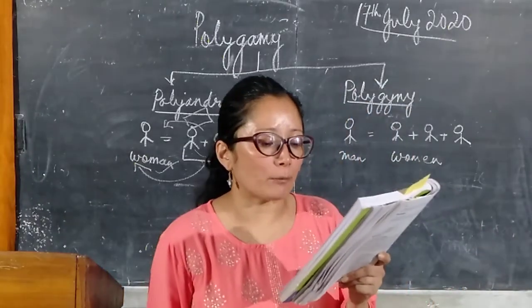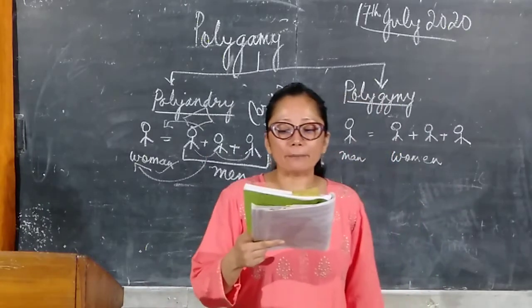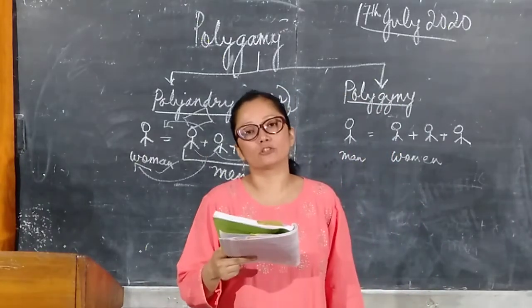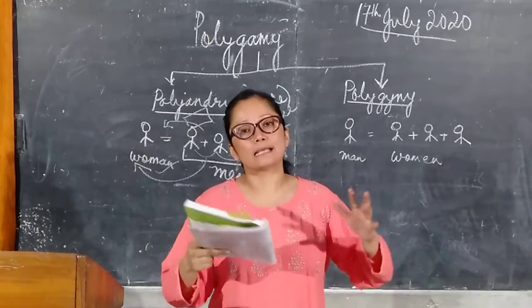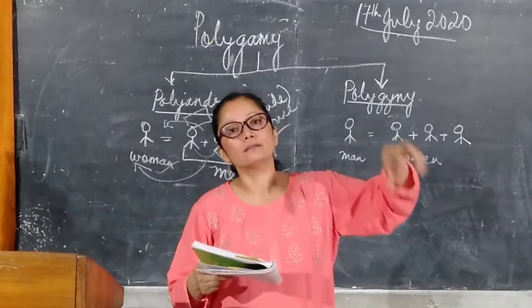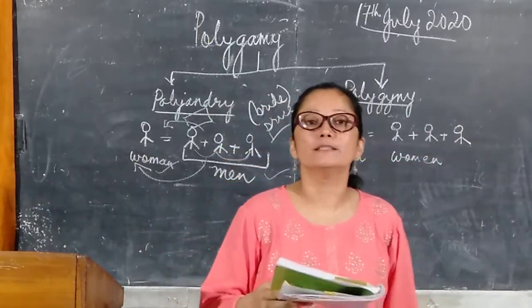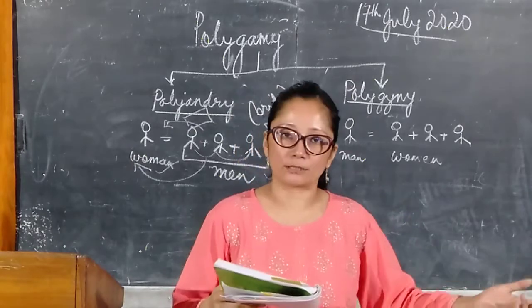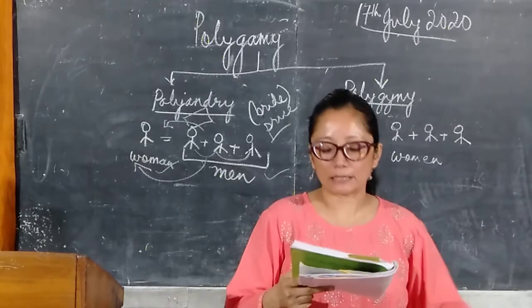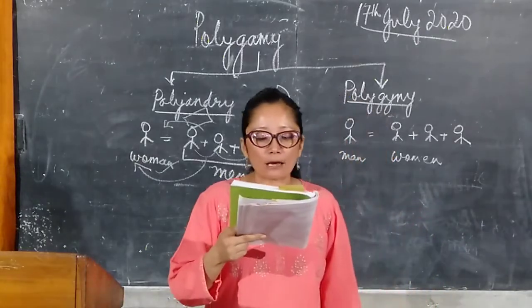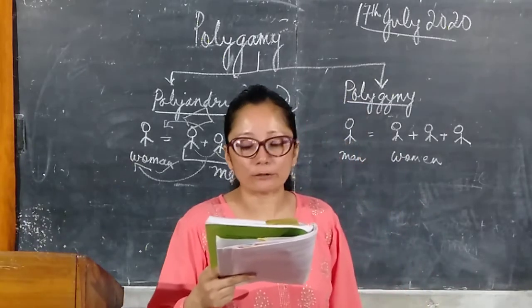In non-fraternal polyandry, a woman marries more than one non-related man, who may be dwellers of different villages. It's not necessary that she has to marry somebody from the same village. You can marry men from different other villages, and you can spend time with all these men at different intervals. She meets all her husbands by going to their places. During her living with one, he enjoys a right over her.